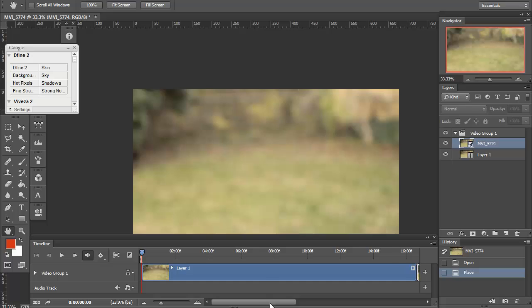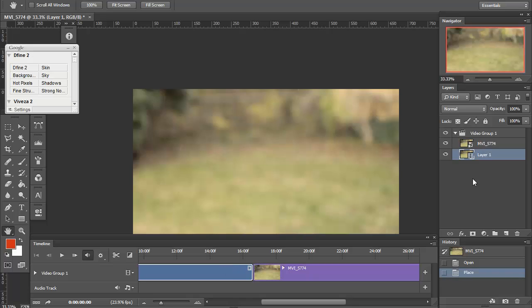Video files and smart objects are color-coded in the timeline: purple for smart objects, blue for video files. They're also differentiated through different icons in the layers palette. Here's the film strip for a video file and the smart object icon. Photoshop can open pretty much all of the popular video formats, including MOVs and MP4s, from recording devices.